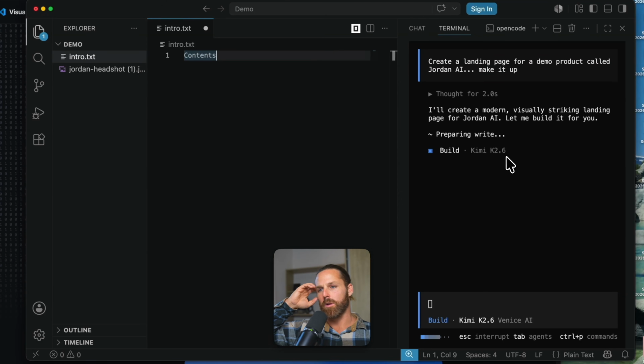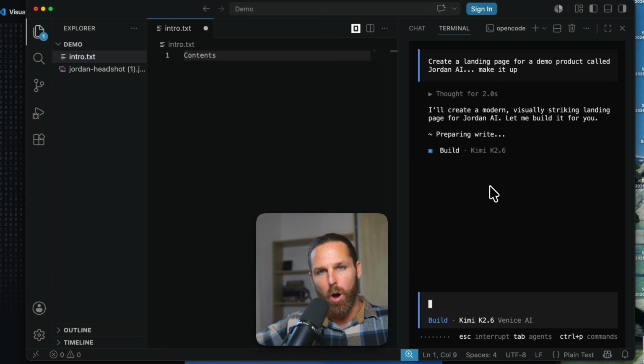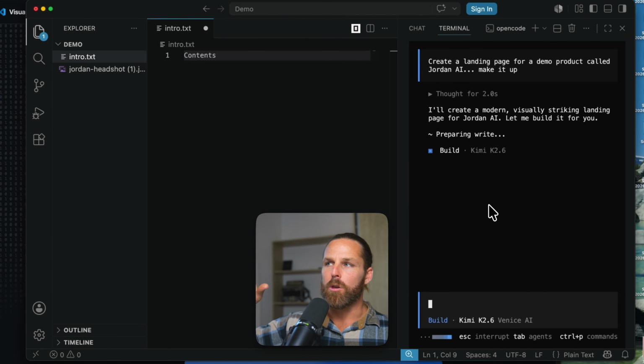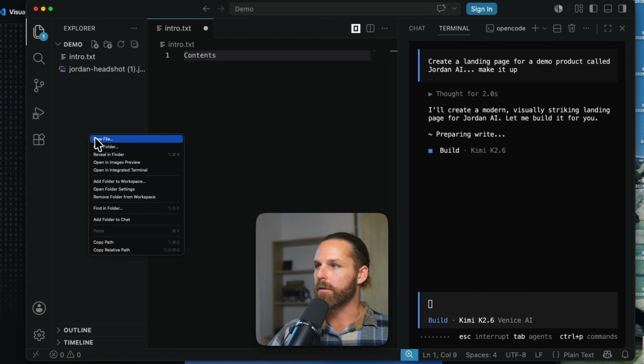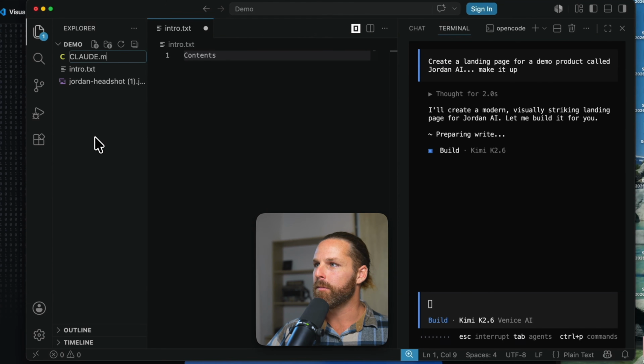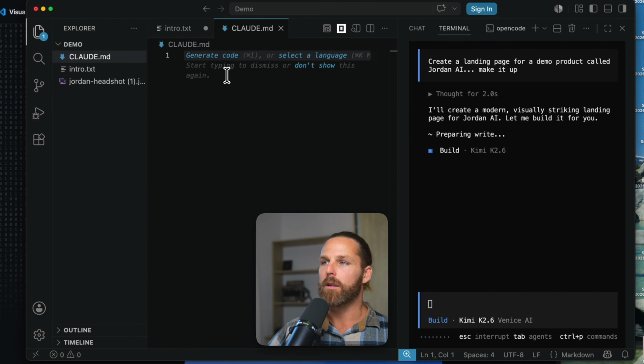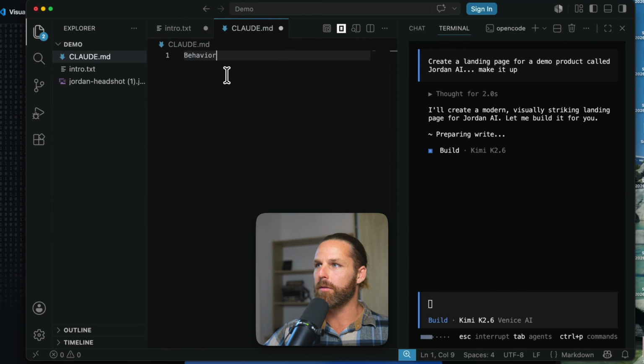Okay, and we're not going to get super advanced today. I don't think we'll talk about context engineering or context hygiene, but where this goes is you have rules. So I have a content repurposing pipeline basically where there's a file called CLAUDE.md, because the original idea of it was made by Anthropic. And this is just a behavioral file.